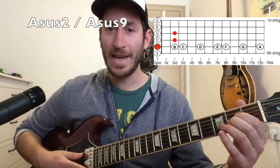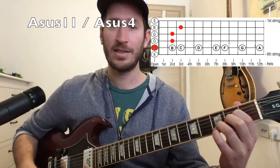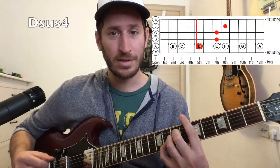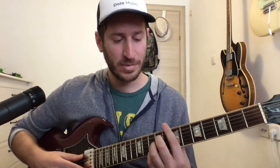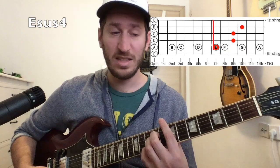Another cool example would be the sus chords. I know that if I take my lowest finger down from the 2nd fret, I will get an A sus chord, and if I put it on the 3rd fret on string 2, I will get an E sus 11 chord. So doing the same here, where I bar on fret 5 on the D chord, if I take off my little finger, I will get a D sus 9 chord. And if I raise my little finger 1 fret, I will get a D sus 11 chord. Same applies, of course, all over the neck. On fret 7 it will be an E sus 9, E sus 11.